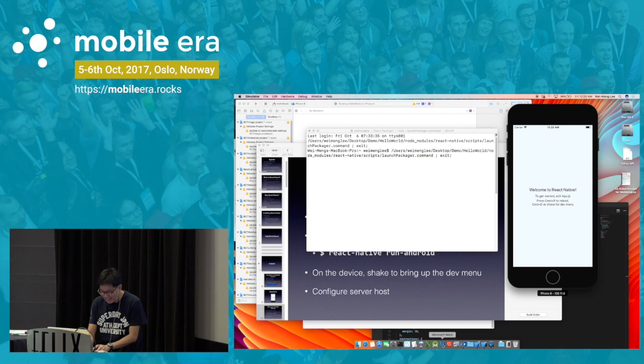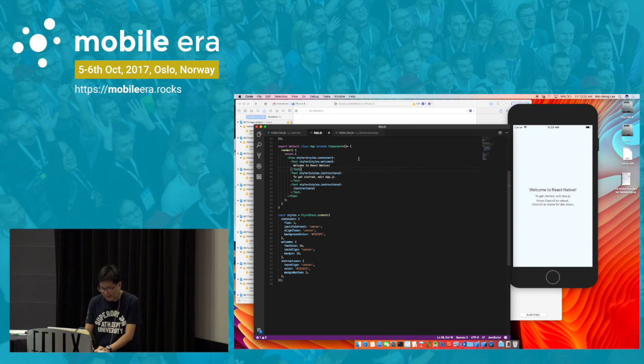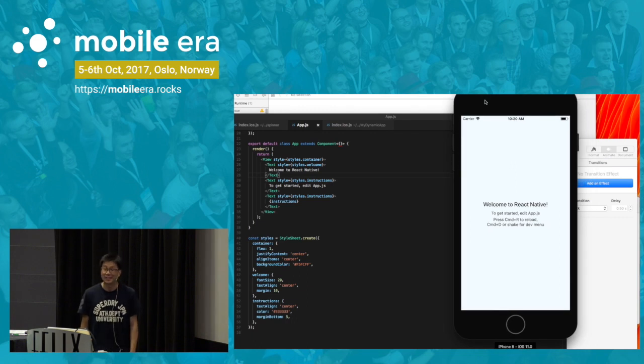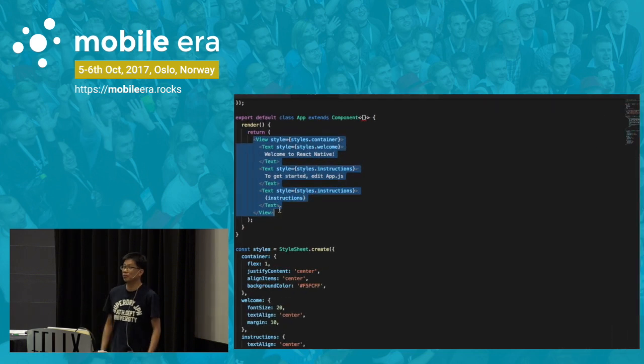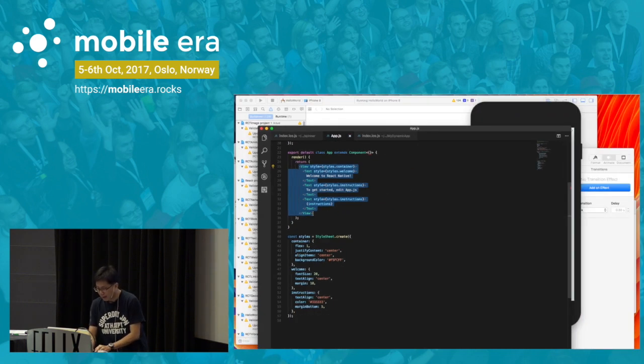Now, if you look at the code that I have, welcome to React Native, and this is what you see on your simulator. And you have your text. This part here is known as your JSX, JavaScript extension. You create your UI here, and you add in your JavaScript code here. Obviously for this simple example, we don't have any JavaScript code. But this render is a JavaScript function, and it returns something. In this case, it is returning XML. And this is what you see.